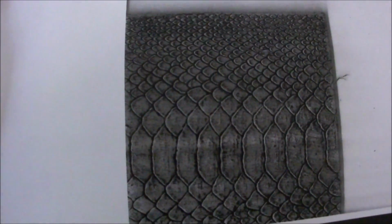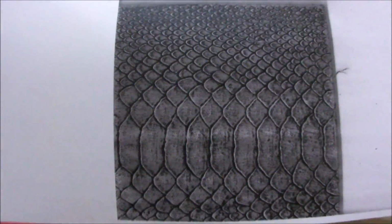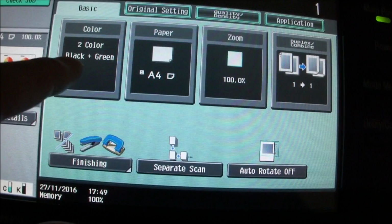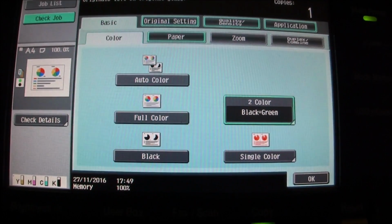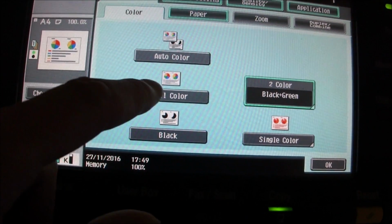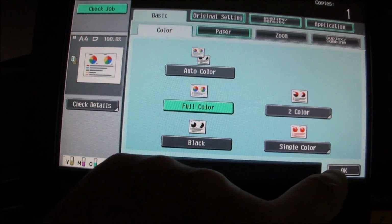I can't see the green in there. I can only see the black. I don't see any green in here, but it's quite a nice black and white shot. But anyway, it's not what we were after. For some reason, I think it's because there's no colour. For this feature to work, you've got to have a colour. If it's just black and white, it's useless. So I'm going to do something different. I'm going to get rid of that.